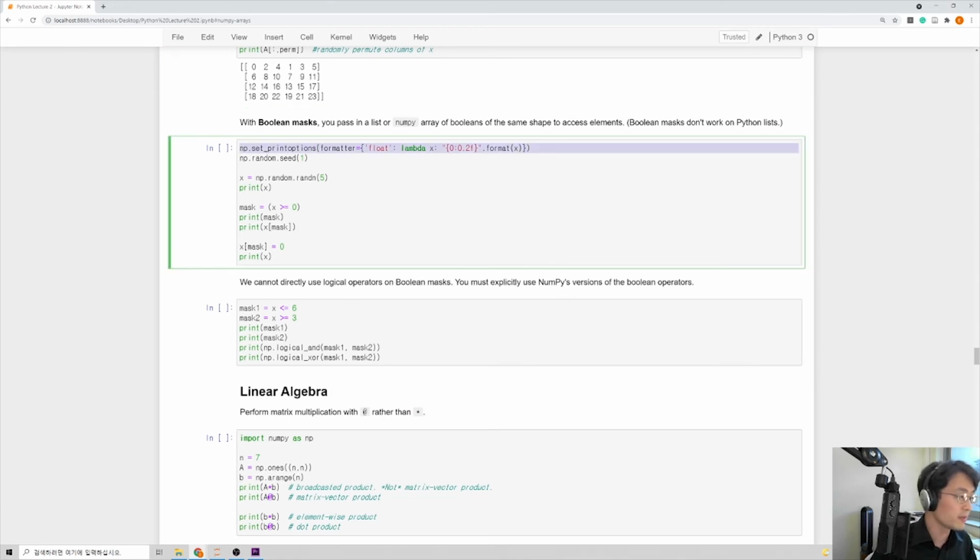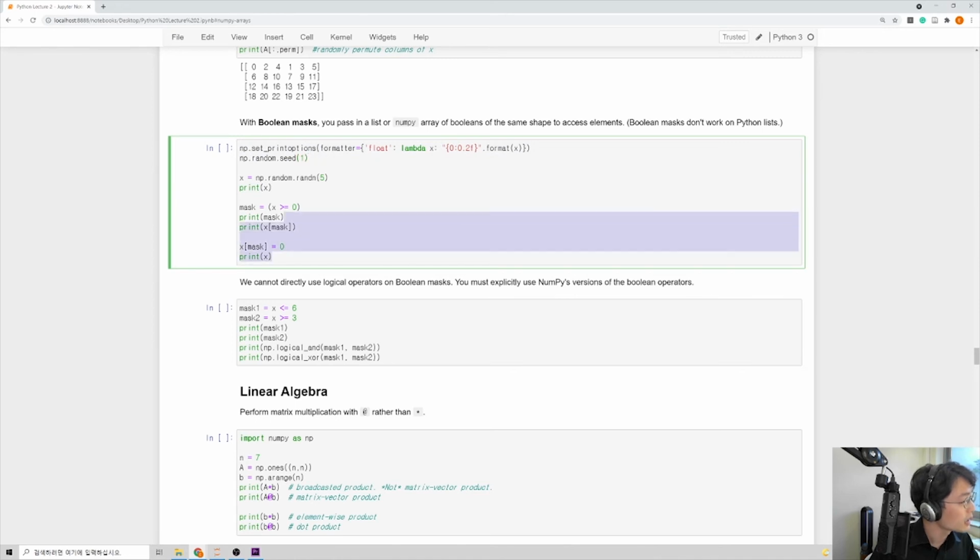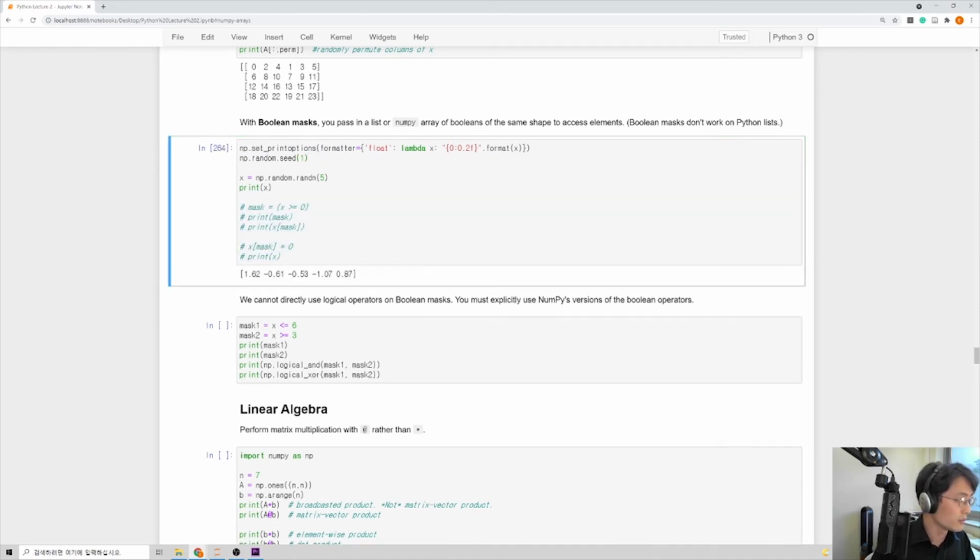Here, this is a command that affects how NumPy arrays are printed when we use the print command, but there's no need to worry about this. This command sets the random seed used by NumPy random, but for the purpose of this example, you don't have to worry about this. So just ignore these two commands if you don't know what they are. Now, let's take a look. We create a random NumPy array. It's a 1D NumPy array of length 5 containing random normal numbers. So some of them are positive, some of them are negative. If we print X, this is the result.